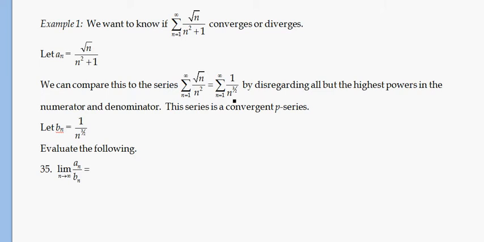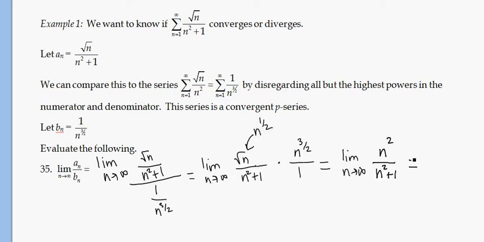But we're going to instead try this new test. So let's first note, let's just evaluate the following. You may not understand why, but just follow me for a moment. We are looking at the limit as n goes to infinity of the ratio of these two series. So let's just go ahead and do this computation. I'm going to pause it and do the computation out. So we get the limit of a sub n over b sub n. Note that now I can flip and multiply my ratios, which I'm going to again do unpaused.